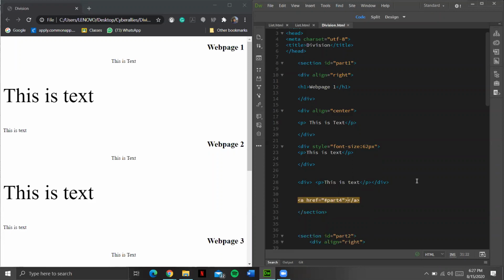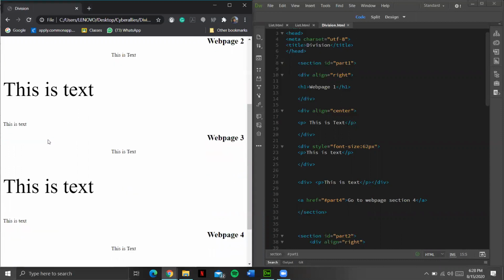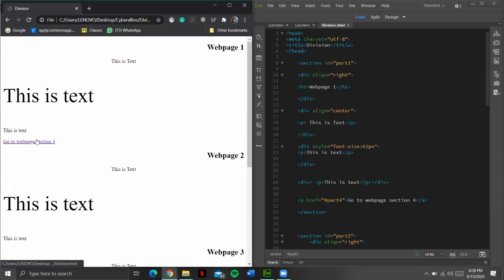And we add a link text, go to web page part. By web page 2, I mean web page part 2. This is not a separate web page, this is a part of the same web page, we've just divided them into sections. So web page section 1, web page section 2, web page section 3, and web page section 4. The text doesn't matter at all. We just need to keep the link discoverable with something, right? And it takes me to web page section 4, right? So this is a link.